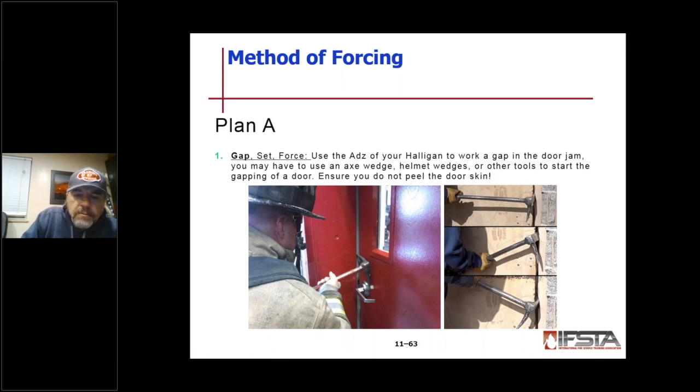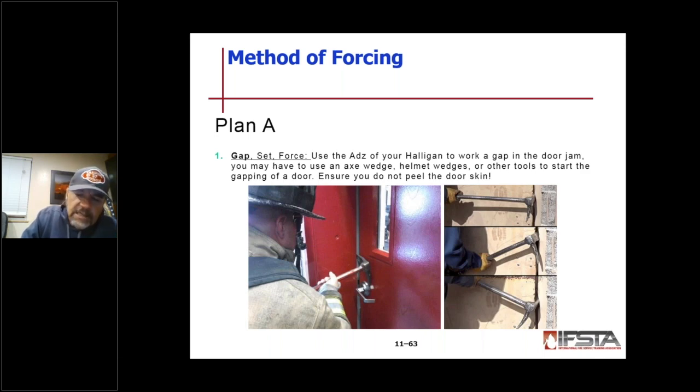These types of doors, these are metal doors, and they'll sometimes have a wood or a foam or a hollow interior. So they're made up of three pieces. There's a skin on the outside, a skin on the inside, and then the frame pieces that go around the periphery, giving it its stiffness. If you get only the outside edge and the side of the door, you can create a situation called skinning, where you're starting to peel the door apart.